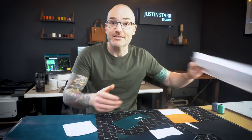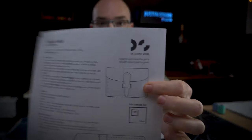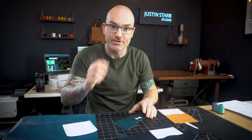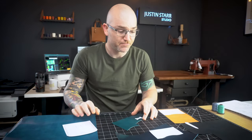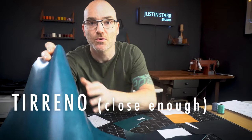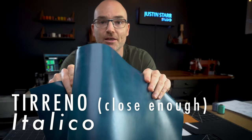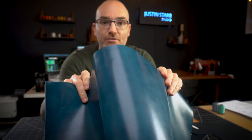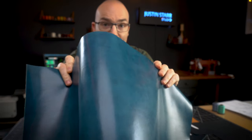What kind of wallet is this? I should explain that. It's a little flap wallet. So it's got one pocket in the middle for coins, cash, cards, and then one exterior pocket for cards. Your main body is gonna be made from this turquoise metallico leather. This is beautiful stuff. I did a review of each one of this line, all colors, in a video that'll be up here, I think right there.